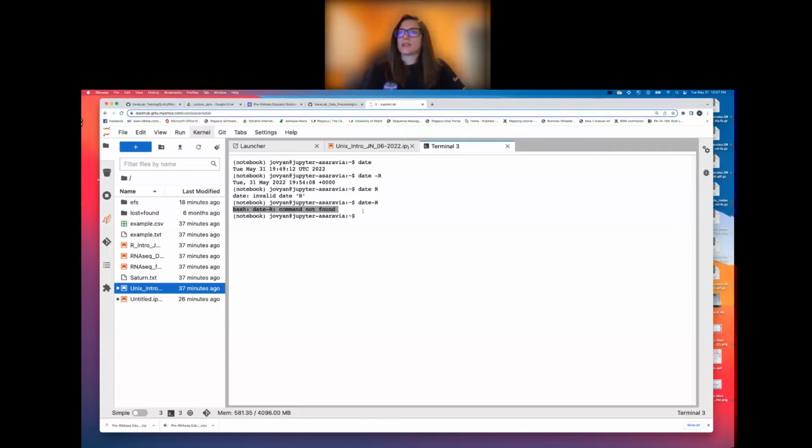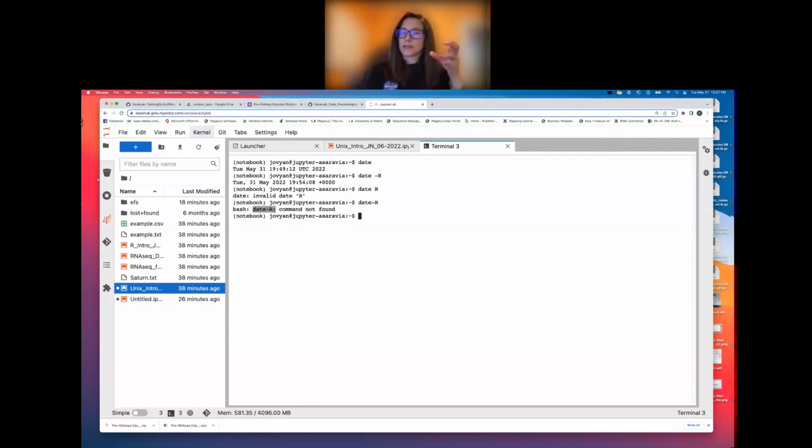So bash is giving us this error, and it's because when we run this date-R without spaces, the system is looking for a program called date-R. So the bash Unix interpreter is looking for a program called date-R.